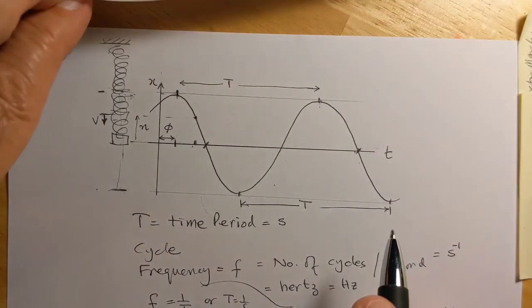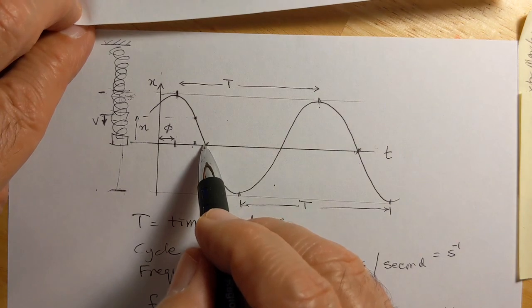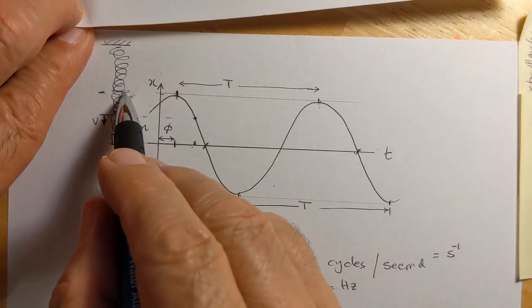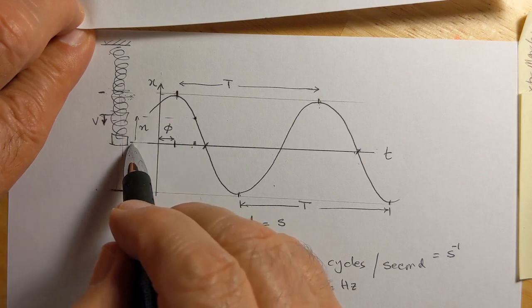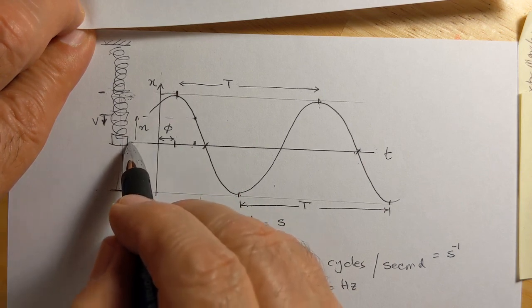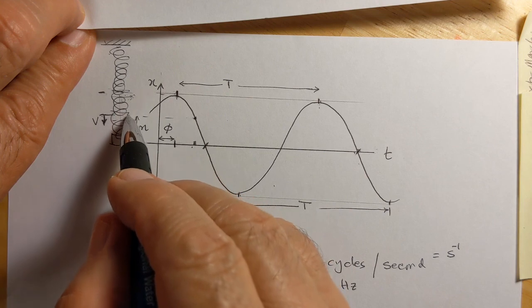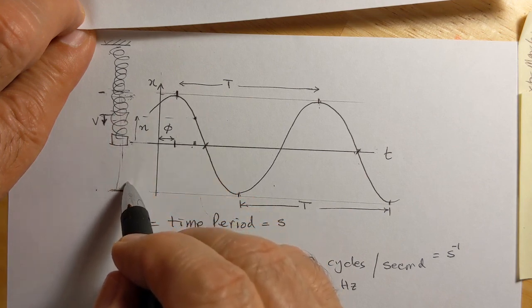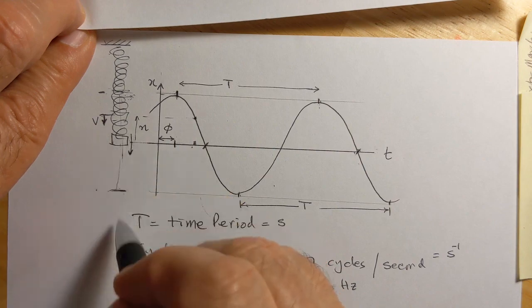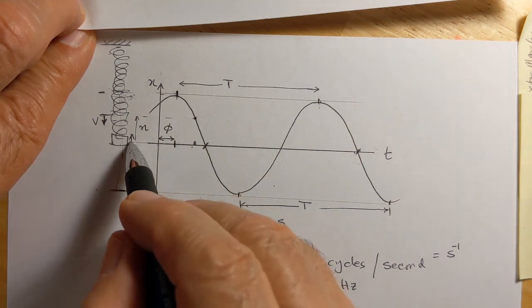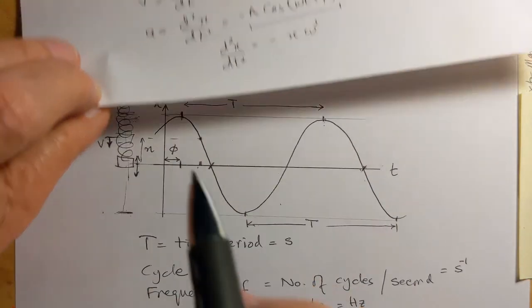Now the maximum velocity will be here as it's passing through the center, because it's accelerating downwards, and the acceleration stops here and becomes negative. So it keeps on increasing speed up to here, and starts decreasing the speed here. So the velocity is maximum as it crosses this, downwards or upwards.